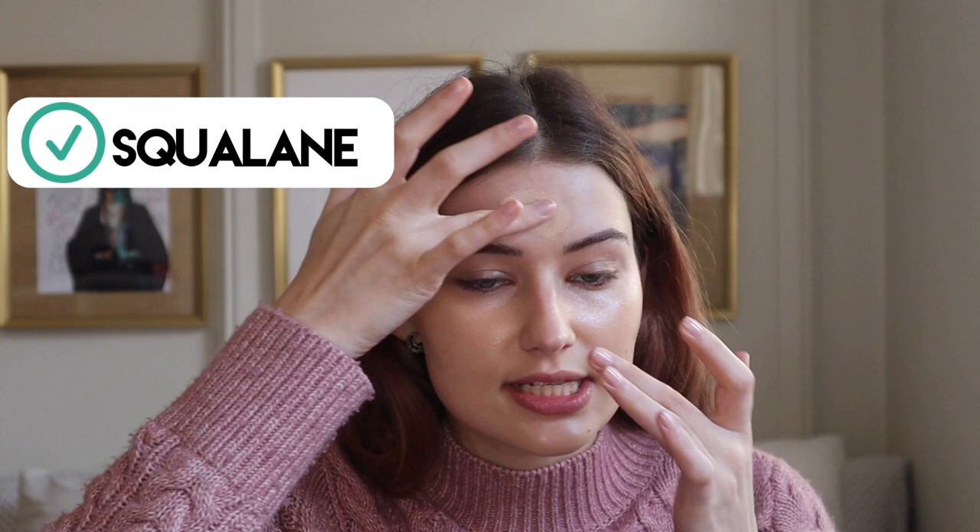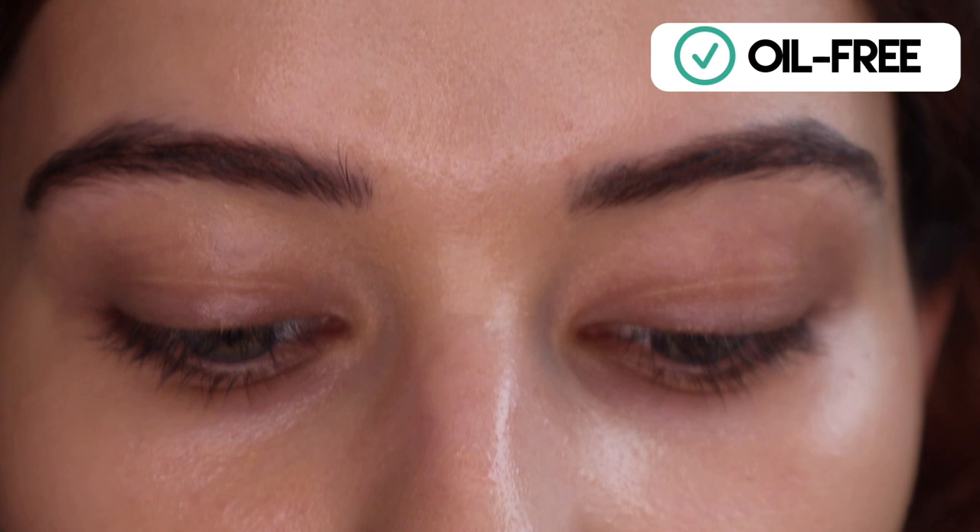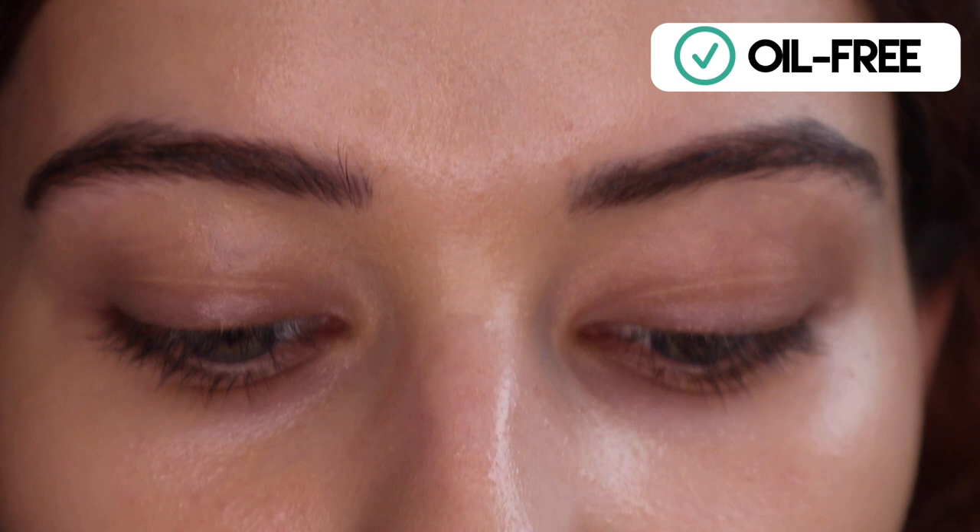Let me tell you a little bit about this product. It has three skincare-loving ingredients: squalane, which is a plant-based ingredient that helps your skin's hydration and mimics your skin's natural sebum; hyaluronic acid, which is a humectant that helps bind water to the skin; and niacinamide, which is a brightening ingredient used in a lot of skincare products. This is silicone-free, fragrance-free, chemical sunscreen-free, oil-free, non-comedogenic, safe for sensitive skin, vegan, and gluten-free. I just wanted to give you some background on this product.